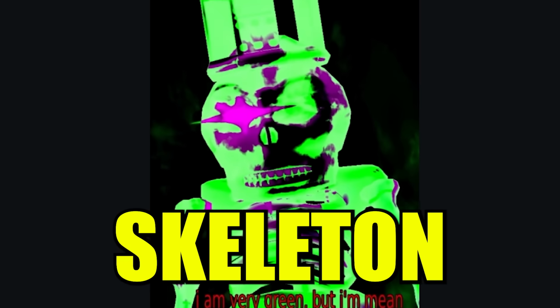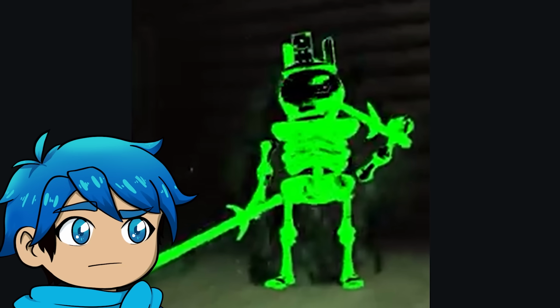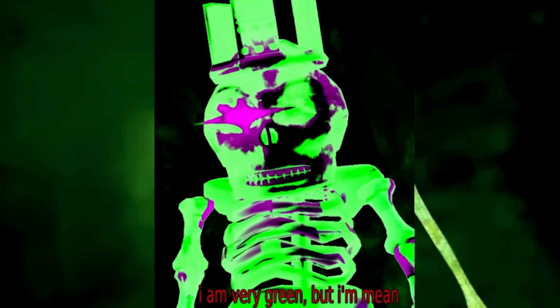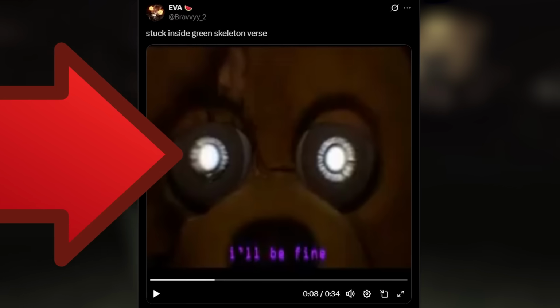Evil Green Skeleton. So this skin turns 1x1 into like a very bright green hue. Yeah, honestly, this skin is pretty weird. Like this is the front of it. You could still see the domino crown that it's wearing. But now what it's actually referencing is even weirder. So this skin is actually a reference to the Stuck Inside Green Skeleton verse from this Twitter video here.